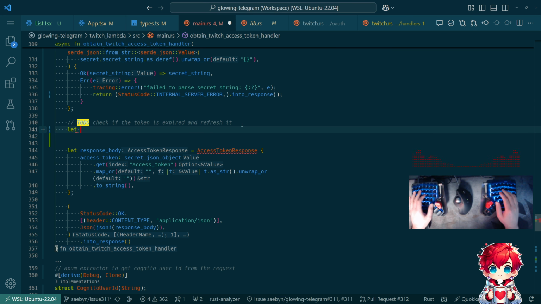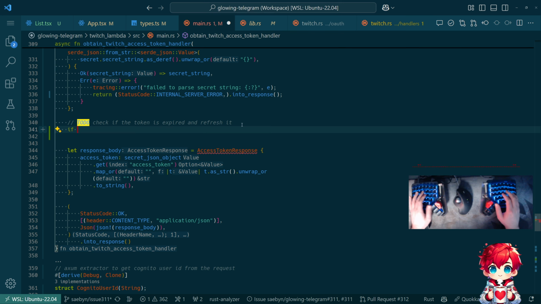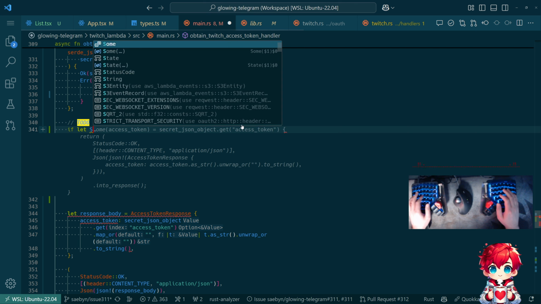So we're going to say let access token is this. No. If let some access token.